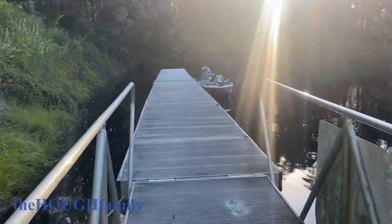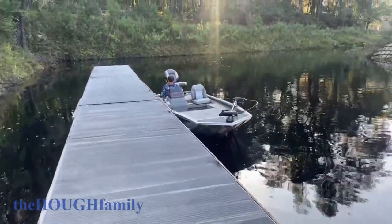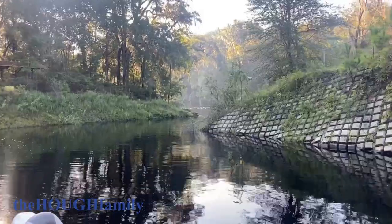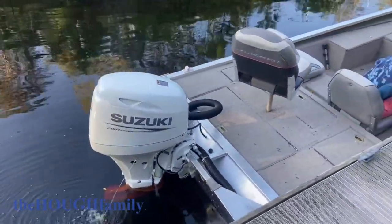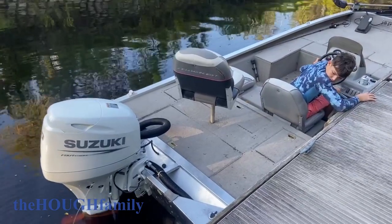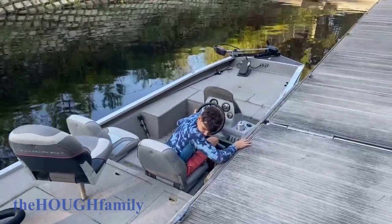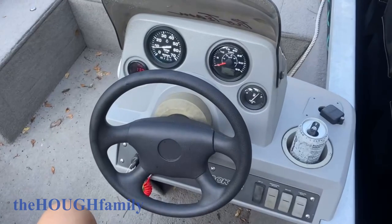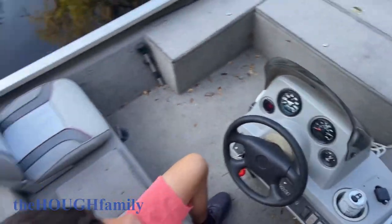We put an hour on it last night. We're about to do another hour or so, taking it slow. Going to take it up fishing for a bit - there's the river out there. The Suzuki is amazing - so that's it, that's the end of the project. Just a little quick build. Can't take it past 3,000 RPMs for the first couple of hours, but that's what we're gonna do - slow troll and fish. Volts good, everything's working, the speedometer GPS too. Another finished project - y'all take it easy.